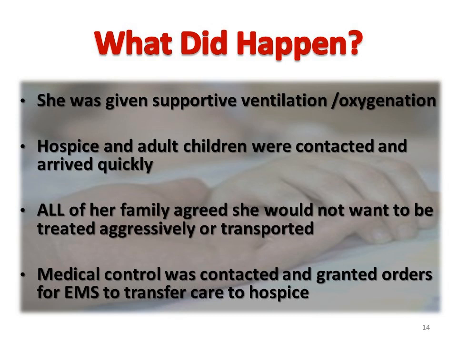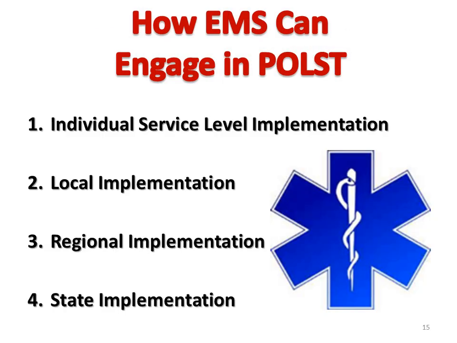In fact, this call was so unusual in our system, the crews went back to the station and actually had a short debrief about what it was like to leave a critically ill dying patient at home. Because all of our training is centered around rescue and resuscitation, we really have no experience in palliative care. So how EMS can engage in POLST happens at multiple levels. The individual service level, the local level, regional level, and state implementation are all important to making it successful. So we're going to talk about engagement at each one of these levels next.